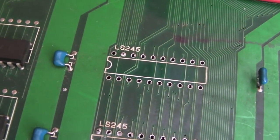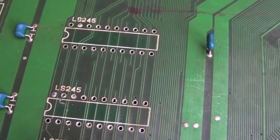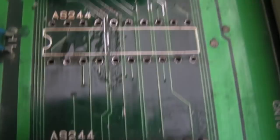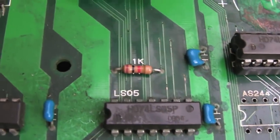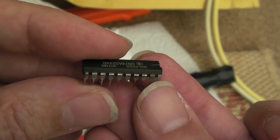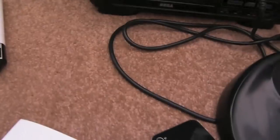These two here are why it's squawking about the palettes. These techniques are useful - you can divide and conquer: removing these 245s removes their interference with the data bus. That 244 is not relevant right now. The corrosion is just above that LS05 - as soon as you get down here things start to look okay. The board's a bit dirty but the corrosion hasn't really gone further afield. You can see how corroded that chip is on both sides - but look at the difference, all that green has gone off there. Palette 245s reinstated, 244 reinstated - let's switch it on.